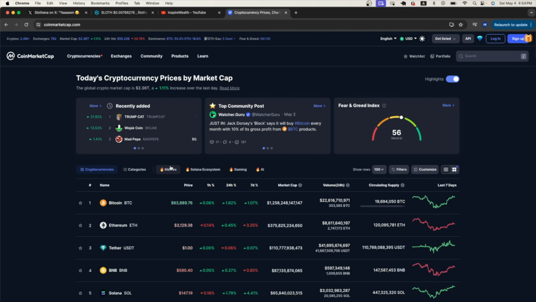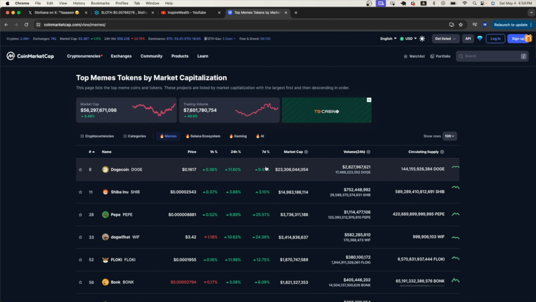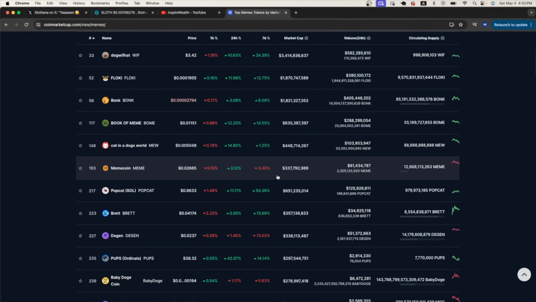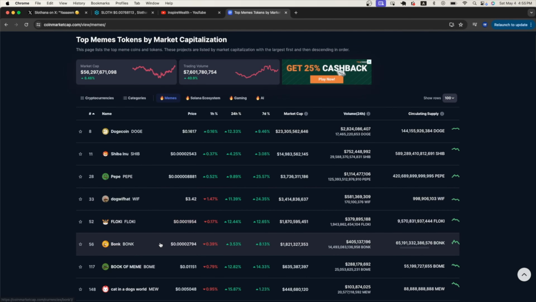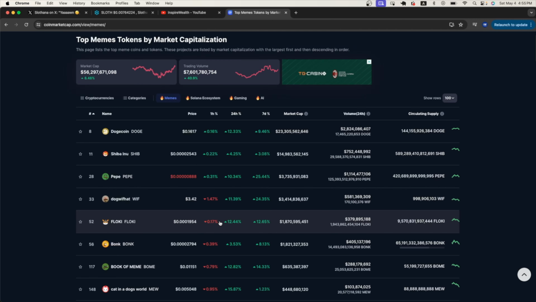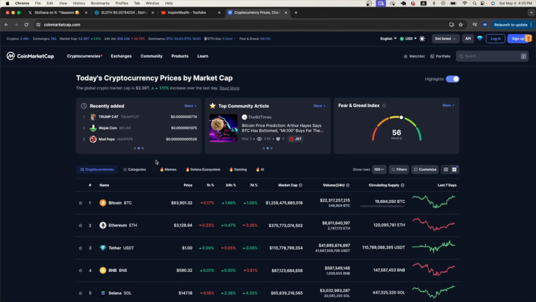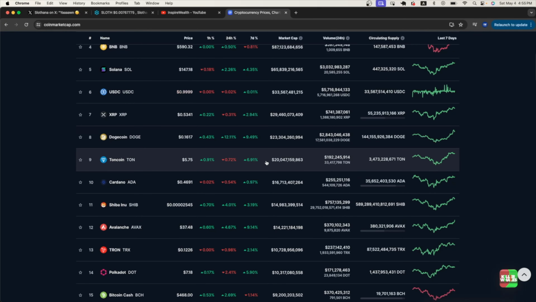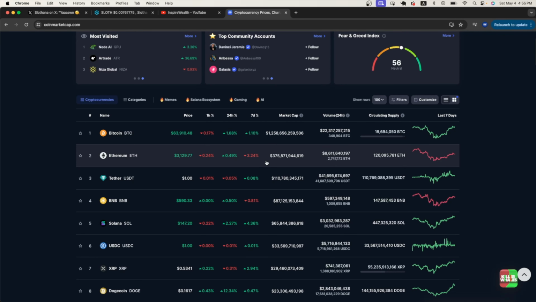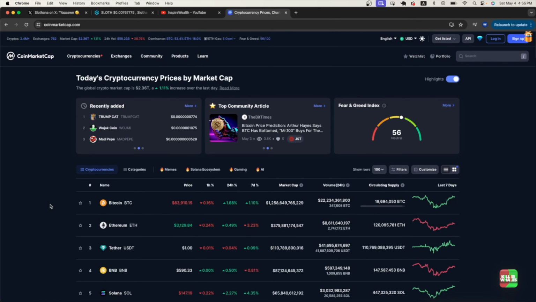That being said, looking at CoinMarketCap, some of the meme coins, like seeing how they're doing right now in the past 7 days, a lot has been in the green. We have Dogecoin, Pepe, Shiba Inu, Dogwifhat, Floki, Bonk, they've all been doing pretty well this past week. Even looking at the main coins, Bitcoin, Ethereum, Tether, Solana, BNB, they've been doing alright as well. So it seems like this past week has been pretty good, pretty decent. And only time will tell as the months and weeks go on.